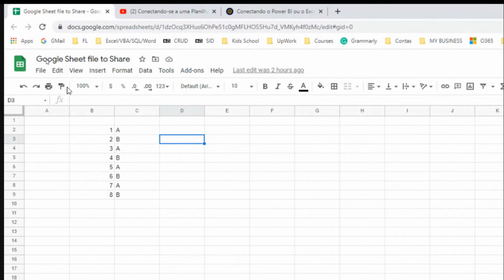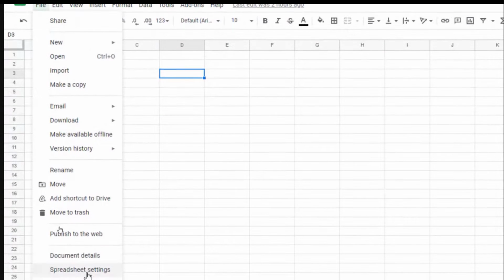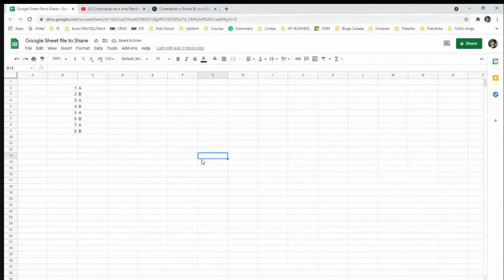So some people, when they want to use the data and import with Power Query, come here to File, and then go and do Publish to the web. This is not a good solution all the time, because if you are publishing to the web, you are making the file public and allowing browsers to find that file if people are searching for keywords that occur in it. So that may not be what you want if the information is private, okay?